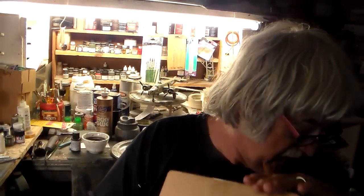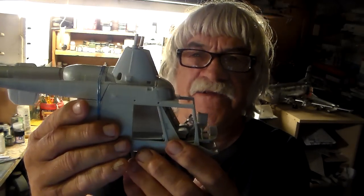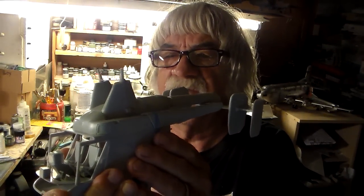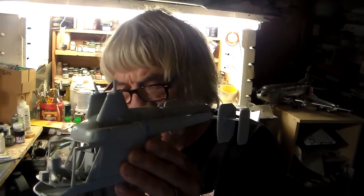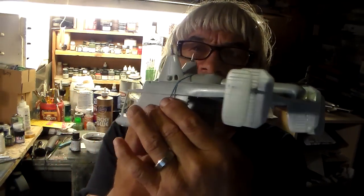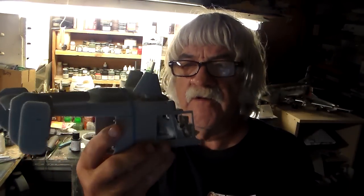So that's there. This one here is not put together, guys. The only thing that's put together is the interior, but it hasn't been painted yet. I've got to prime and paint. Here it is right here, as you can see. It's 1/32 scale. It's big. And you can see the four stabilizers in the back. The clamshell doors operate. This kit was by another company before Hawk got their hands on it. This thing was a gimmick model. It had a motor in it, with gears in these rotors, and the rotors ran on a motor.